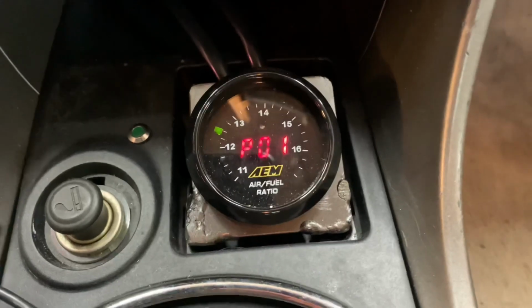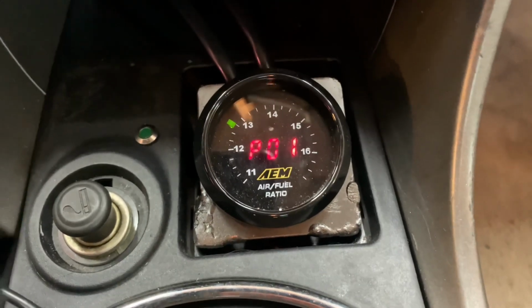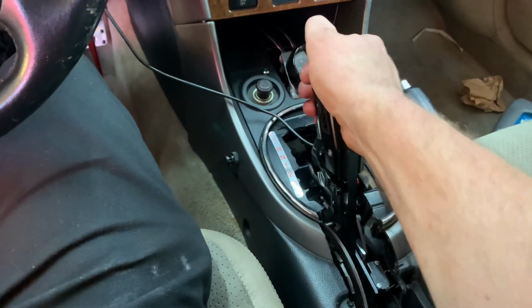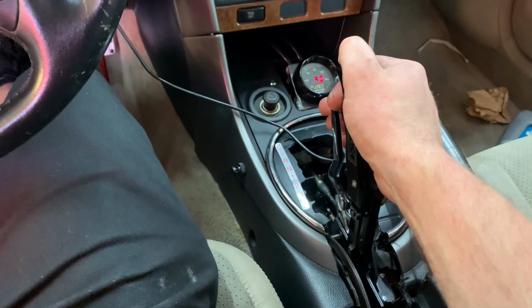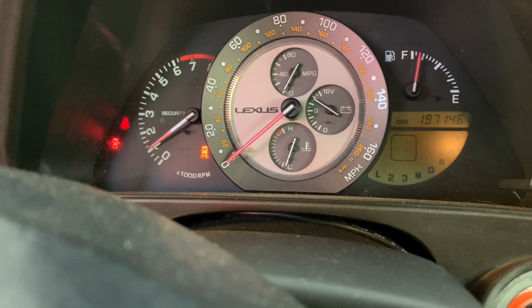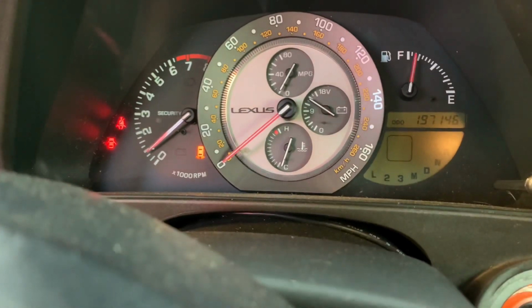Oh, wait. Wait. Nah, damn, still on lambda. Oh, let the RPMs drop a little bit. Neutral. First. First.